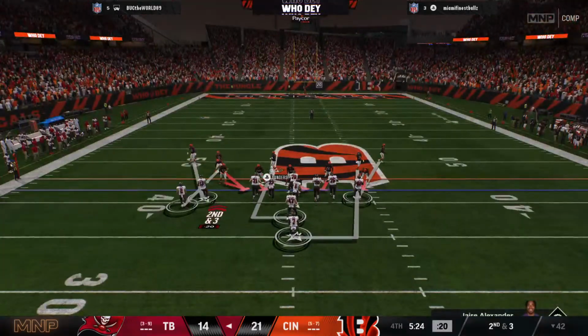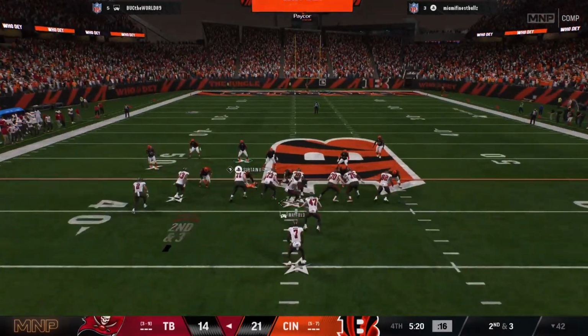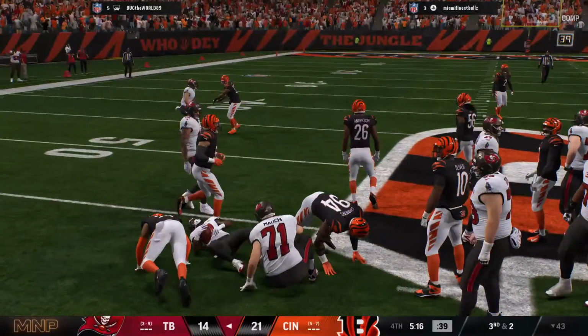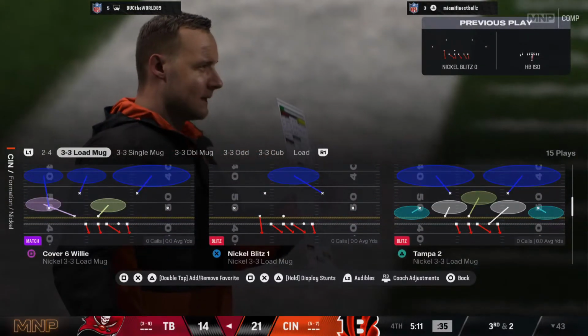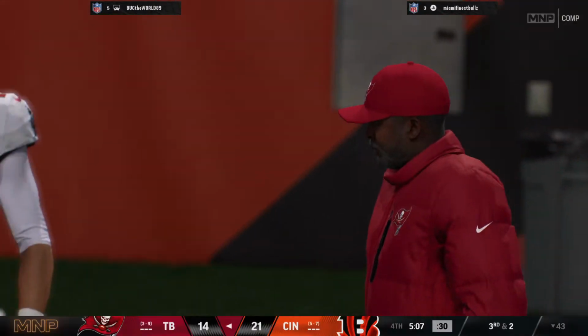Well, that run may not move the chains, Kate. That's such a confidence builder. Sets the tone for more play action, maybe more runs. That's exactly how you want to start a drive. Defender gets to him right around the line. It's going to be marked as no gain. So, Brock, that means 3rd down coming up. It's a gain of a yard. And it's 3rd down.